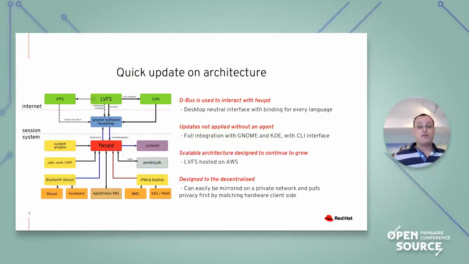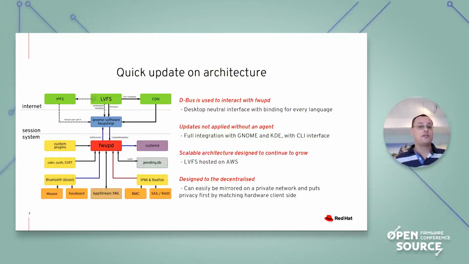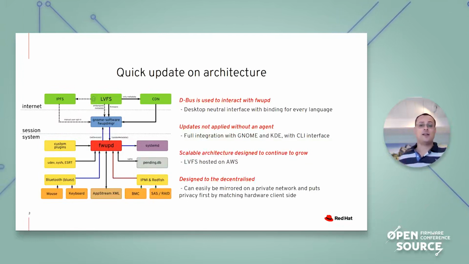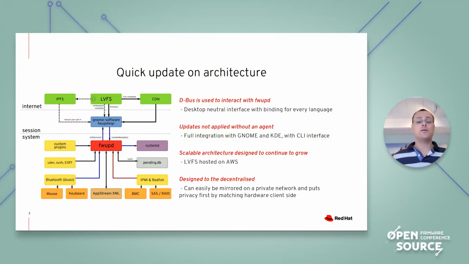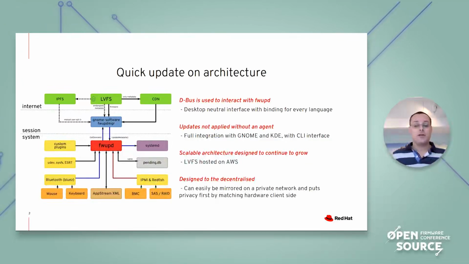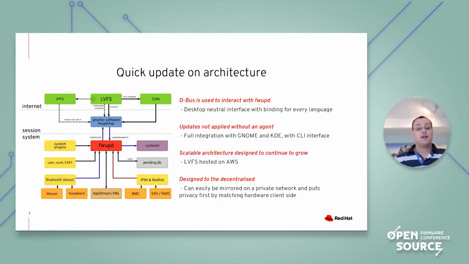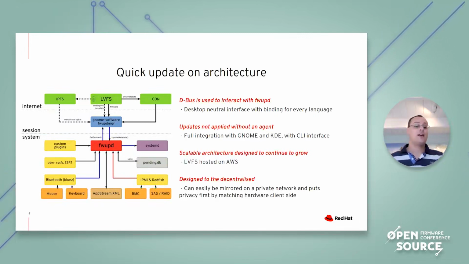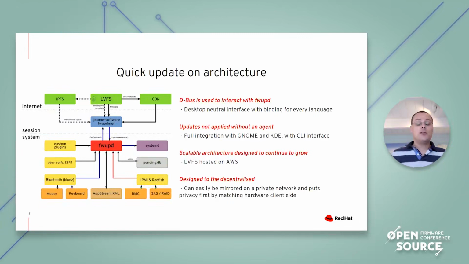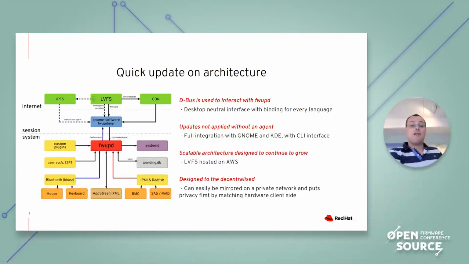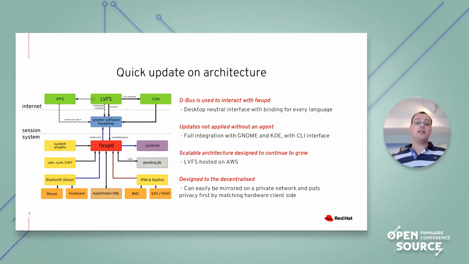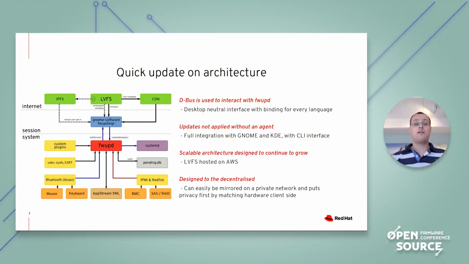We host everything on AWS. We scale on like 2 data centers. We auto scale, so we're planning for an order of magnitude more firmware updates in the future. We're still designed to be decentralized. So if you're someone like the NSA or Pixar or wherever, you can basically mirror the entire LVFS and then run all your infrastructure offline and still use the firmware updates from the LVFS.